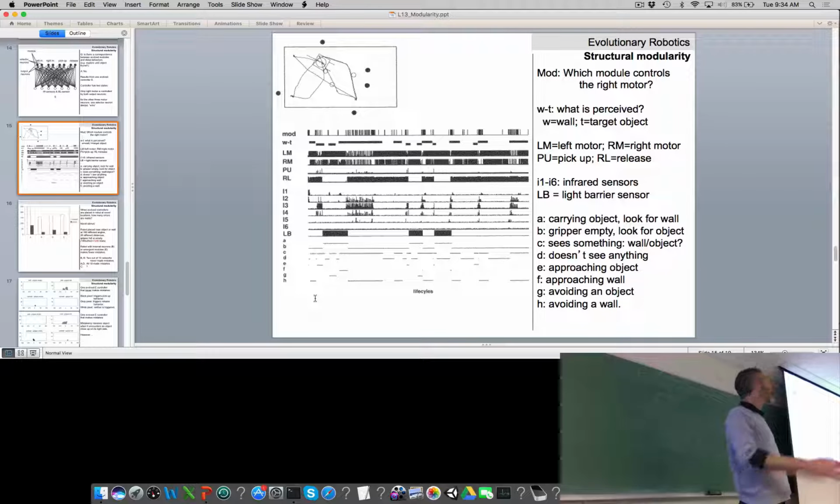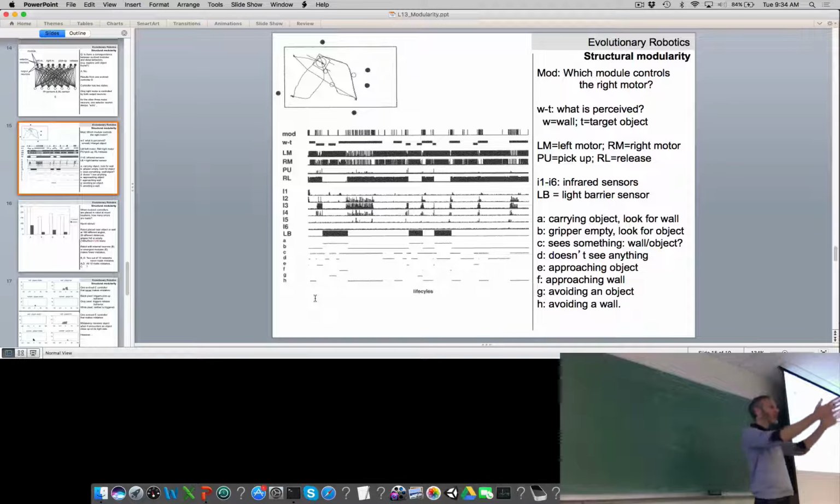I've already told you that these 2 modules don't correspond to using one module when you're holding a cube and the other module when you're not holding a cube. But you can actually tell already by looking at this picture, just at this row. How can you tell just by looking at this row that it's not doing that? It didn't pick something up however many times there's a line switch. Exactly, right? If it was, then it would be picking up and dropping the object very, very quickly, which it's definitely not doing.